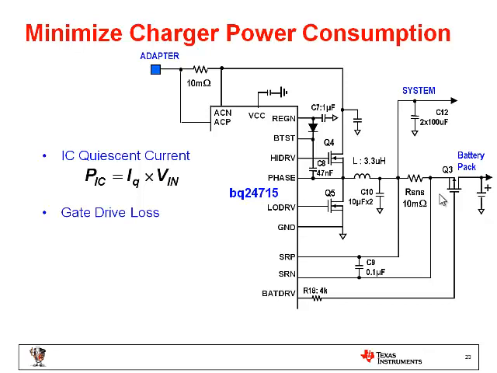And the gate drive loss, so that means we have to choose a low QG MOSFET because the input is fixed and also because the switching frequency is likely fixed. To minimize this portion of the loss, we have to choose a low QG device. TI's CycloneFET is the lowest QG device in the market with a very small RDS(on). So that will help us achieve our goal.